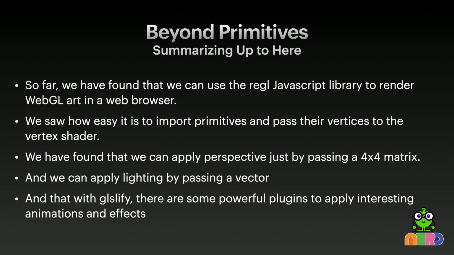We can apply lighting just by passing a little vector, which is kind of wild. I know there are more complex lighting models like I showed in those later ones, but it's literally one little multiplication of the normal times the light direction, or dot product really, and you get this really cool perspective. And finally, we learned that with GLSLify, there's a whole world of powerful plugins and effects. There's really a lot. I only showed you 2, but there's a lot of stuff out there.